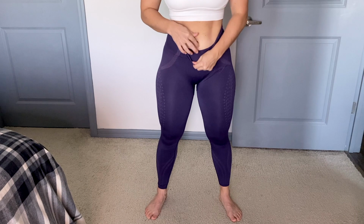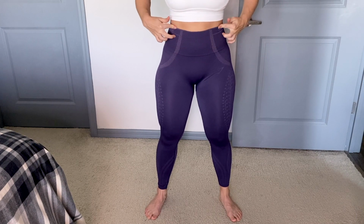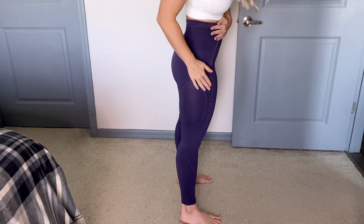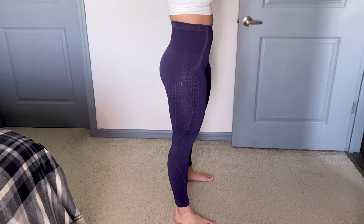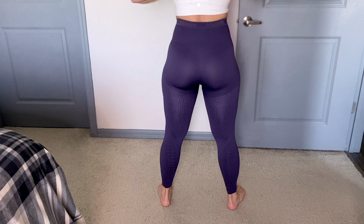But before I get into all the details, let's go ahead and go over the overall fit. When I first put these bad boys on, oh my gosh, I was like, wow. Okay, these are really light feeling, and that is one thing that is super cool about these, is that being in the midst of summer right now, I would feel comfortable working outside in my garage gym in Florida and still feel cool in these. They do have what's called seamless ventilation to help keep areas cool, which is probably why they feel so lightweight.